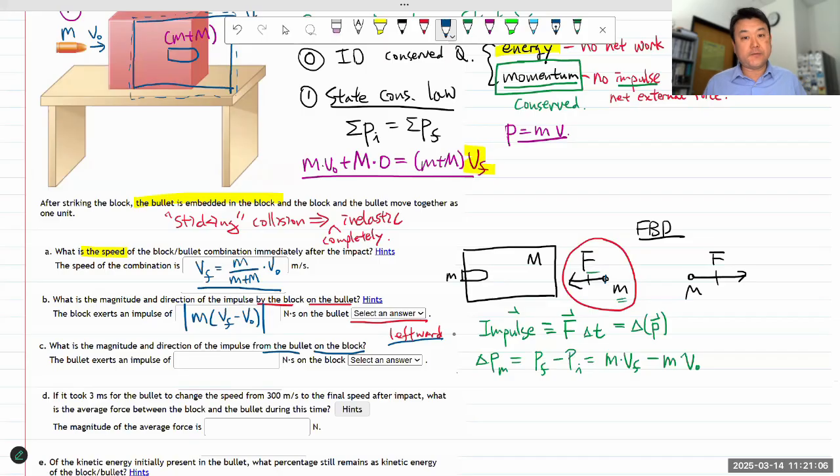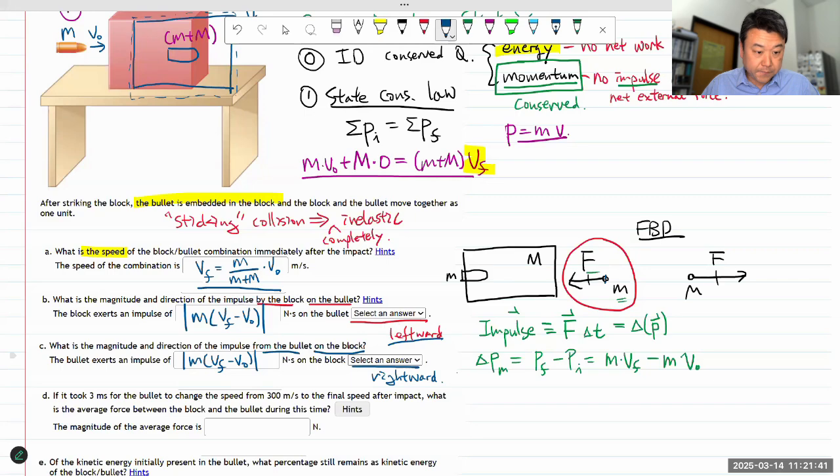If I believe in the conservation of momentum, which comes from Newton's third law, I know the answer here is the same as B above. So I don't have to redo this calculation using the mass of the block. Don't need to. I trust in Newton's third law. I trust in conservation of momentum. So I'm just going to use the same answer as B. Now the direction will be rightward. Again, because I trust in the Newton's third law when the conditions are met. So I'll simplify the calculation, just use the same number for C.